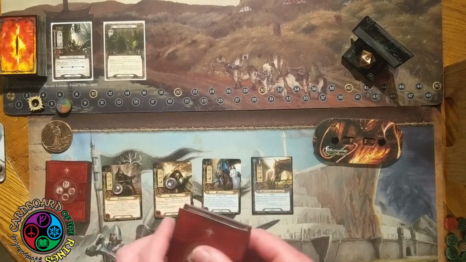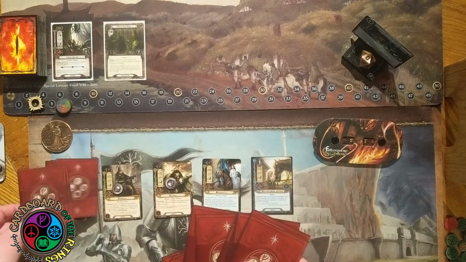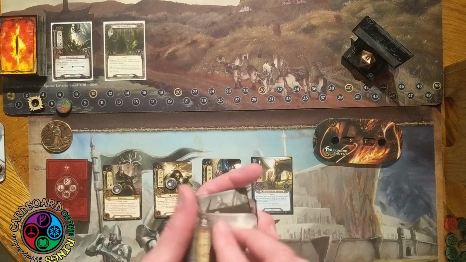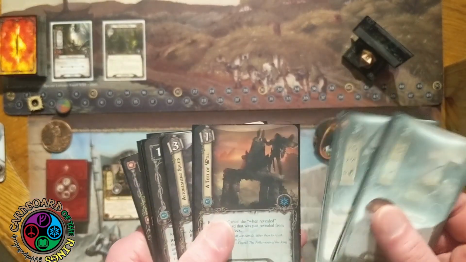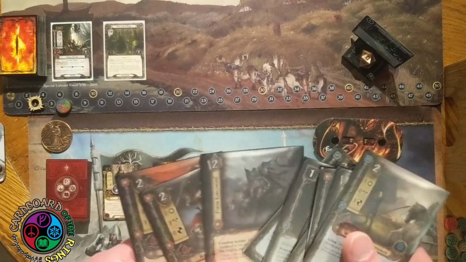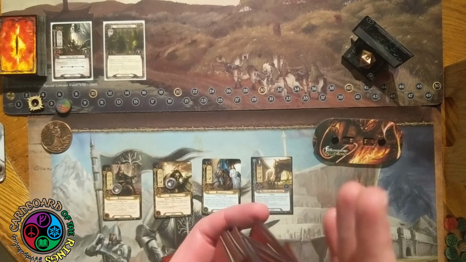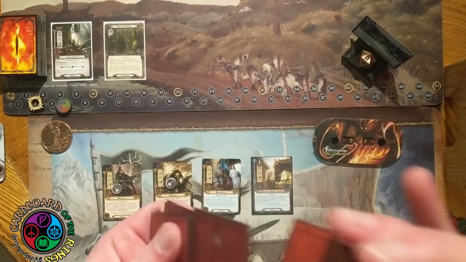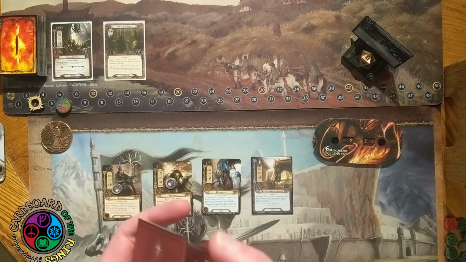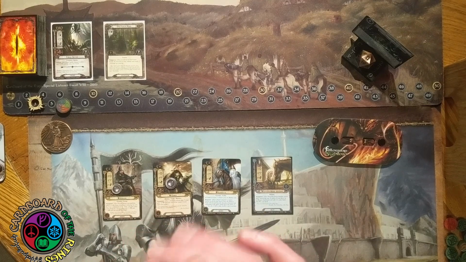All right, I'm going to put in this Westfold Horse Breeder. That's to find Firefoot, but I already have Firefoot in my hand. You get to look at your top 10 cards, and if there's a mount, you get to add it to your hand. And this deck does not have many mounts. There's the horn, so that was 5 down. But with no card draw in my hand, that would have taken 5 turns to find, because I have nothing to help me draw cards. So hopefully the shuffle is a good one, and the Horn of the Mark or some Ancient Mathom are near the top of the deck.